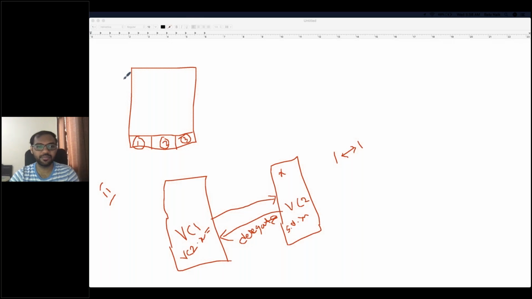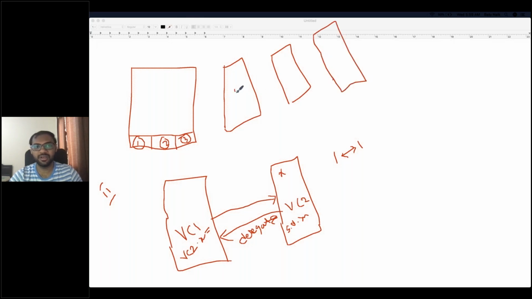Now come to case number one. We have three internal tabs, I mean, one tab bar containing one, two, three. There is no relation between VC1 and VC2. Let's say this is VC1 here, this is 2, this is 3. In the first case, 1, 2, 3. Okay, so here I am doing something. On which screen am I doing something?